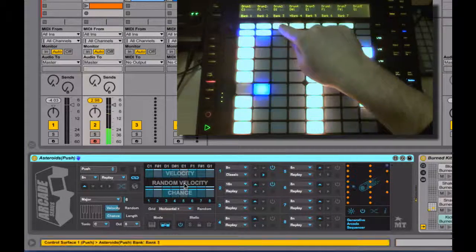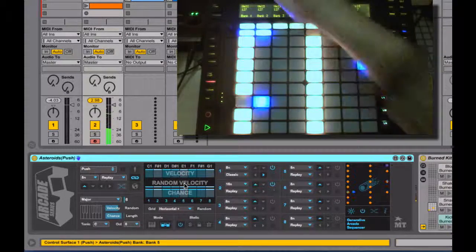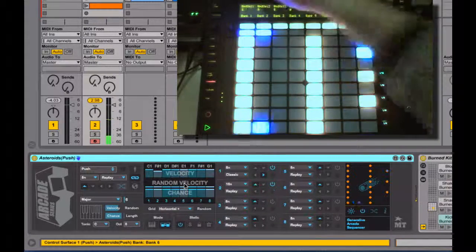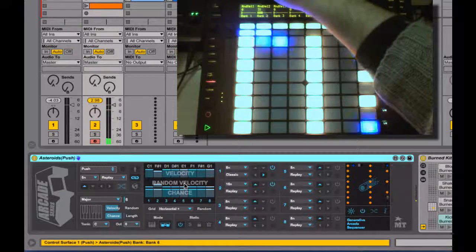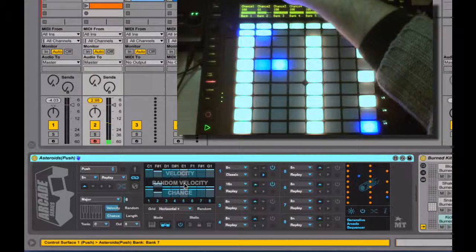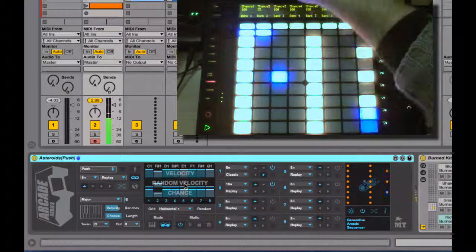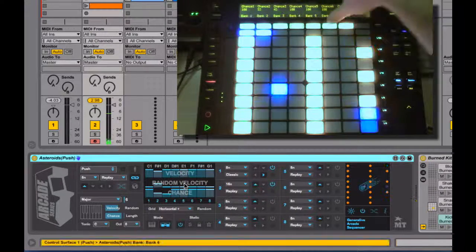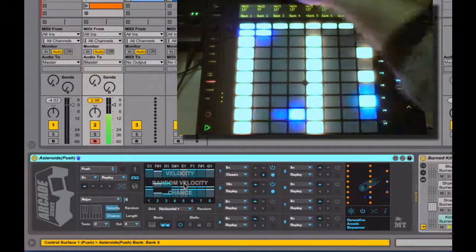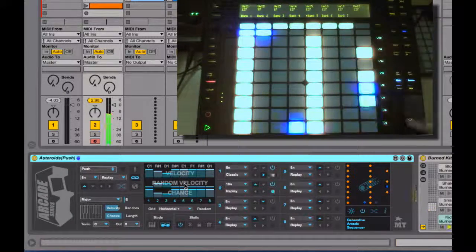And again, we can do this on Push. So I can make the velocity for this hi-hat a bit quieter. I can randomize the velocity a little bit. And I can also bring down the chance of it actually generating a note. I'm just going to go to the next one and put some similar settings in. Let's start this one coming down.